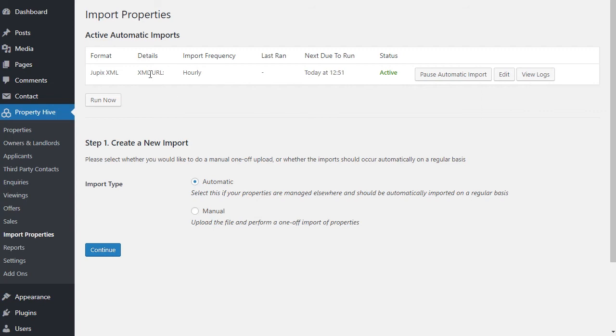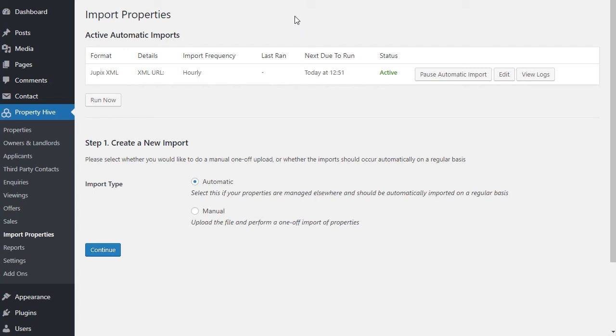And lastly, maybe check the details yourself. In some scenarios, you won't be able to do this, but in others you will. So in the Jupix case, for example, they will give you a URL. If it's not working, the first thing you can do is check the URL yourself by just viewing it in a browser. Some formats give you FTP details, in which case you could try those FTP details yourself to validate they do indeed work.